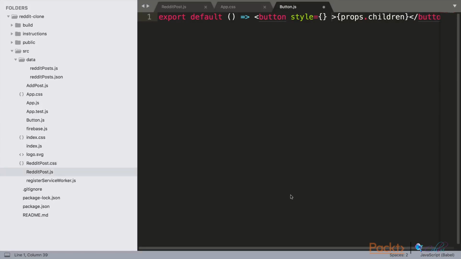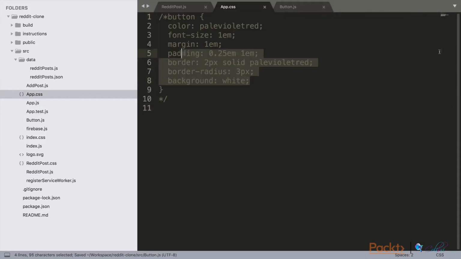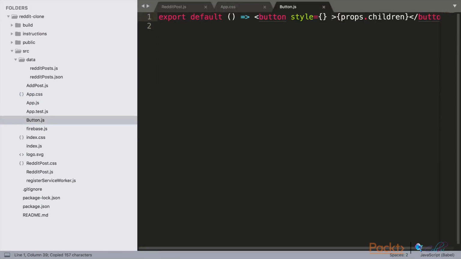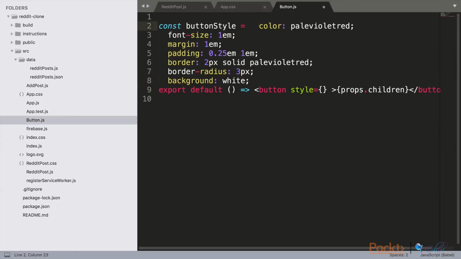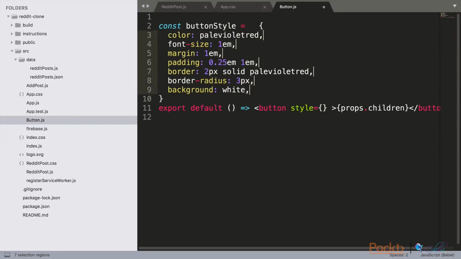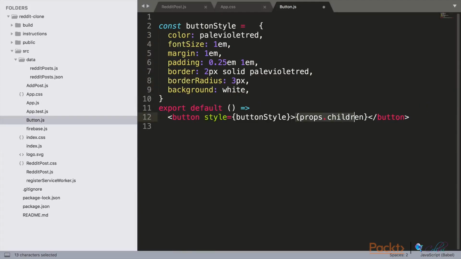Need to go back and get that style again. Have all of these things. I'll define it up here. Const buttonStyle equals, and then we can quickly try and fix this up for you. I've passed children in between here. Children is a special prop that denotes what goes in between the start tag and the end tag.